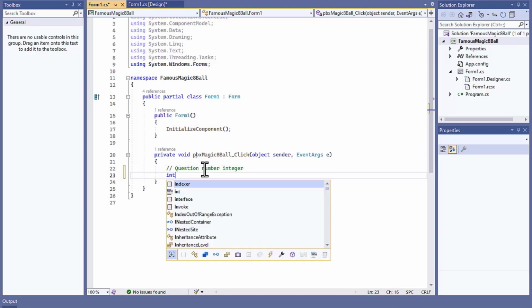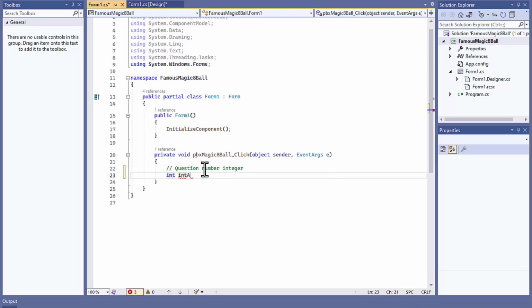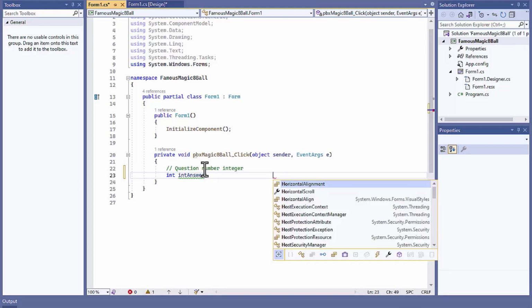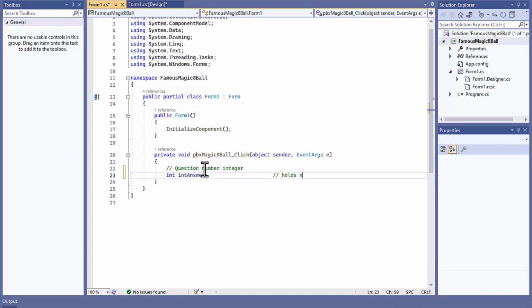It holds a number between 0 and 19. So that's all set. It's not being used right now.